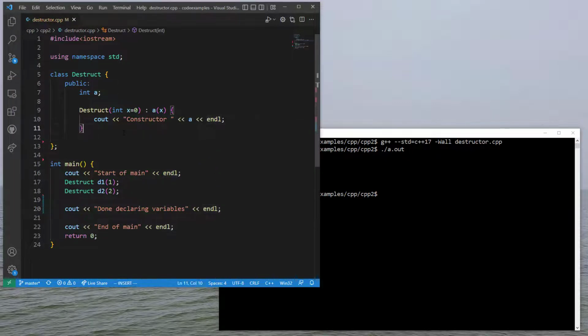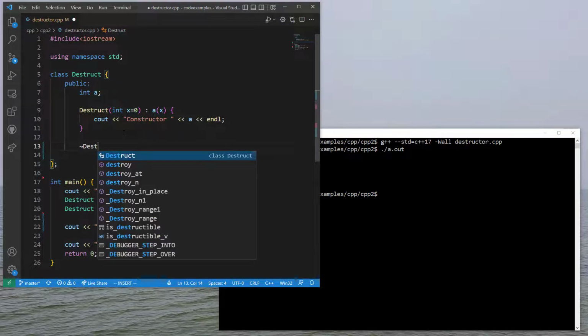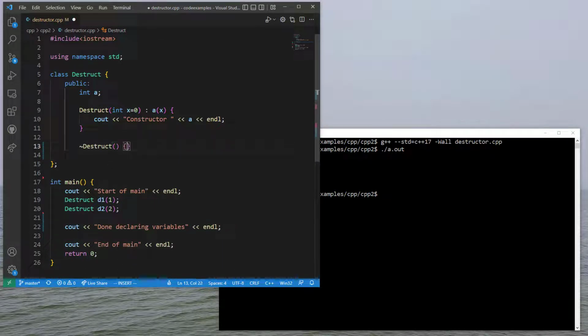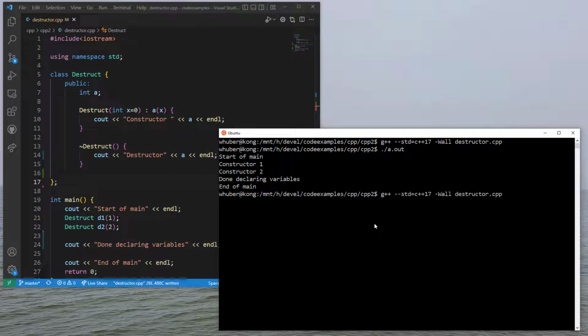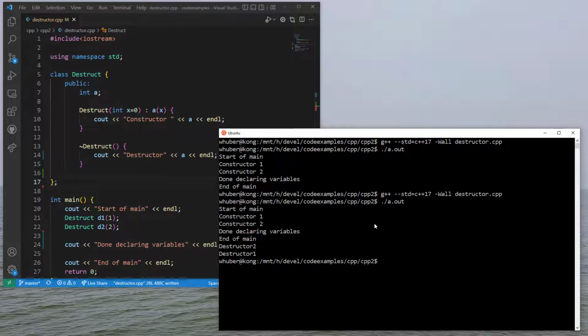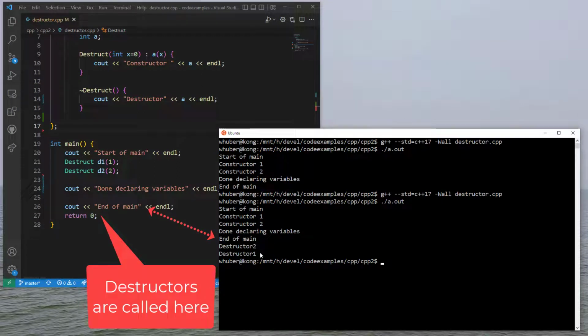So now let's add a destructor. Now a destructor has the name of the class preceded by a tilde. It doesn't take any parameters. And in normal cases, you would do all your cleanup here. We really don't have to clean up from this class, so I'm going to print a message that the destructor is being called. Again, you almost never want to have actual output in your constructors and destructors, but I'm doing it here so that we can see when the destructor is called. So now let's compile and run again. And you can see that once main exits, the destructors are called. The reason they're called here is because these variables, d1 and d2, go out of scope.